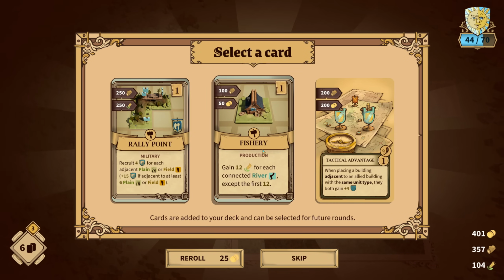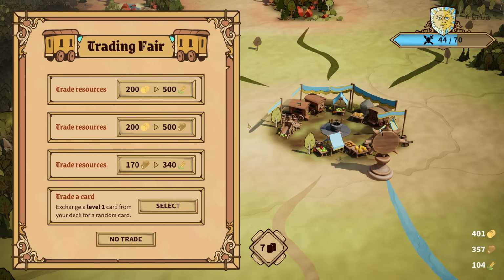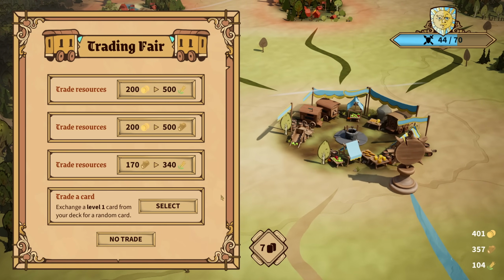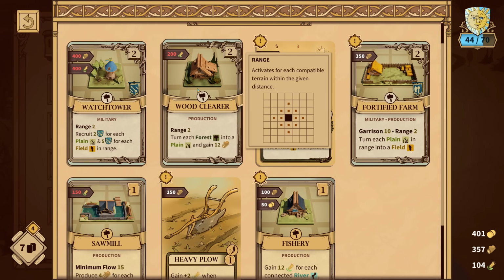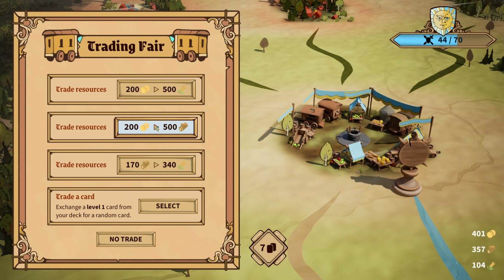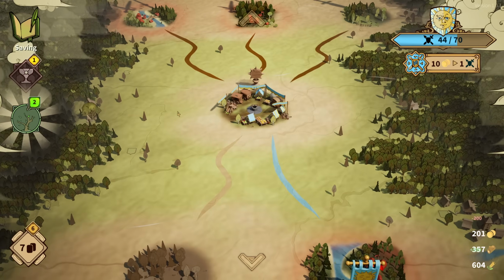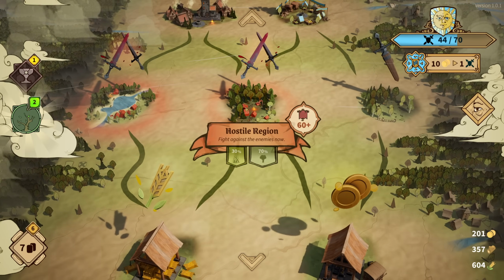I am on the river train. Sure. We will commit. I need grain more than anything else. I would like the range of this to be bigger. So, give me 500 grain for 200 gold. Then we probably want the hostile region with a river.